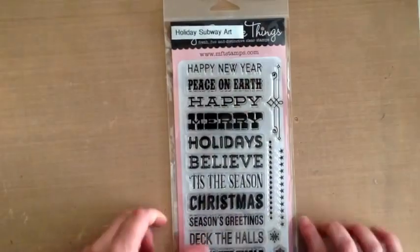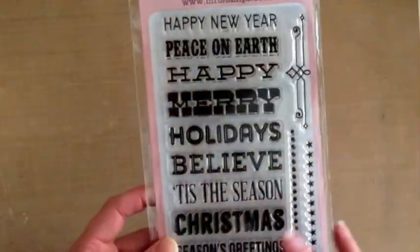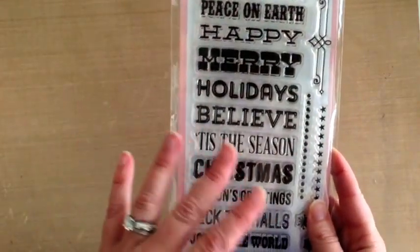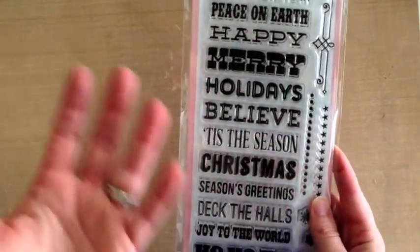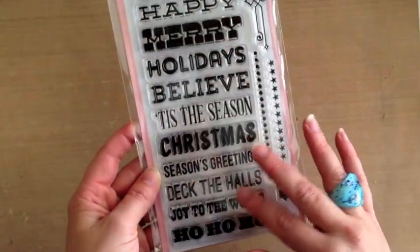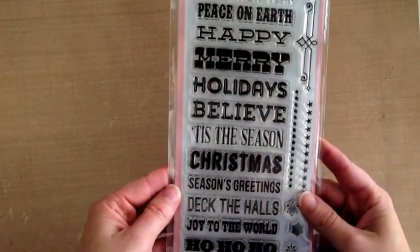Hopefully that will work. I also picked up by My Favorite Things this holiday subway art, and I'm a huge fan of sentimented backgrounds, especially the subway art look. So I picked this up. I think it would be fun to die cut maybe a 4 by 5.25 sheet, and then just totally ink it up with these sentiments. Put it on a card base, and boom, you have a Christmas card. And I think that would be really fun and easy to mass produce.